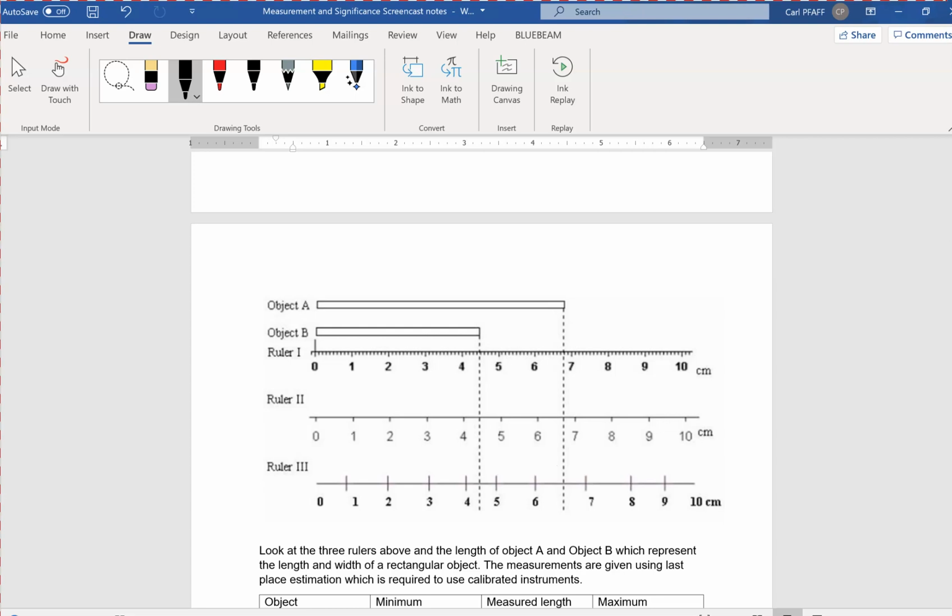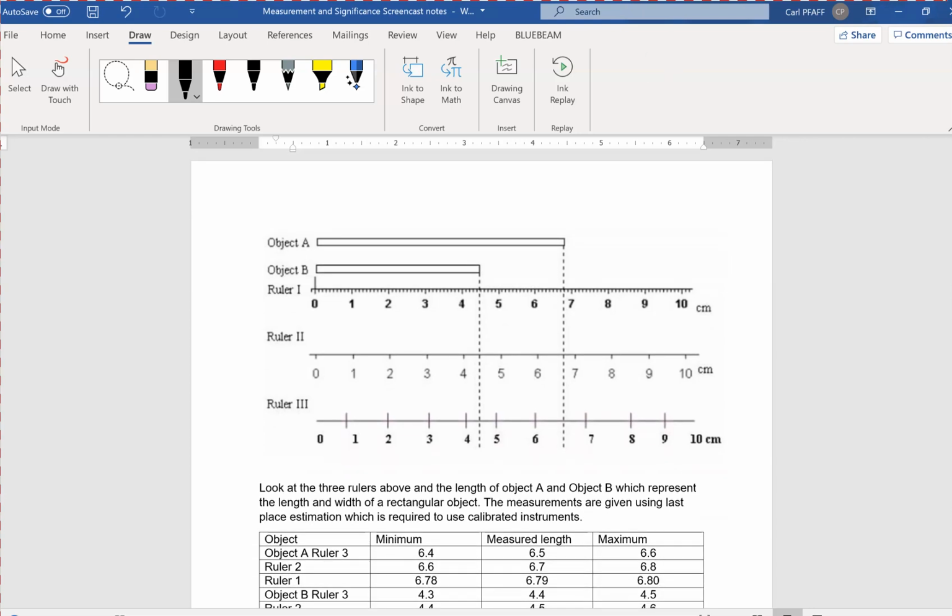But we're still going to look at that and measure, because that could be something that we get, and we have to look at that measurement. So the first thing we want to look at, and then we can look at ruler 1, and see that ruler 1 is not only calibrated in centimeters, but also in tenths of a centimeter, which are millimeters, all right? So every time we make a measurement with one of those things, we're going to have to estimate.